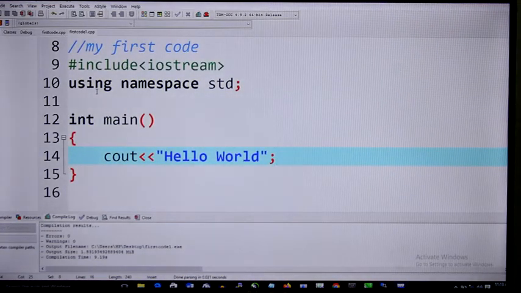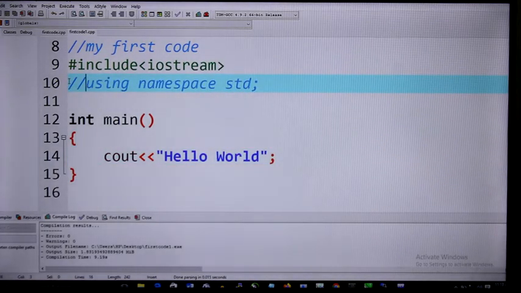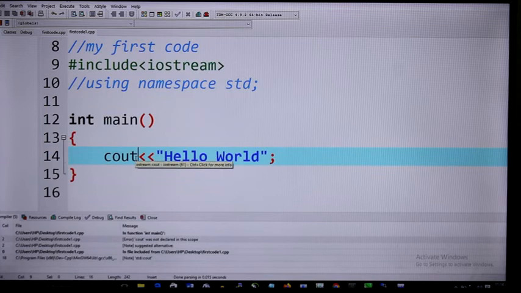So now this namespace, let's comment it out. Anything you comment, the compiler cannot see it. It's only for you. So the compiler will not execute it again. Now we have added comments to it. Let's run it. So you can see the error that says cout was not declared in this scope. It's like the compiler does not know the meaning of that cout because it has not been declared. It is only the definition that is inside the iostream, and the compiler will not see it as its definition because the declaration is not there. So that is the usefulness of that namespace.